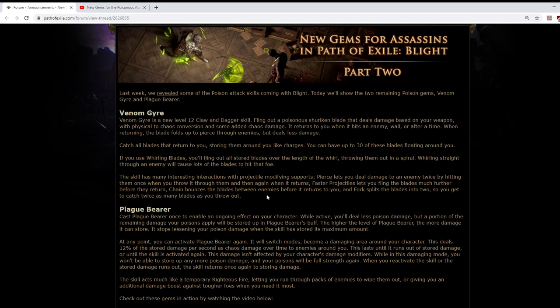Chain bounces the blades between enemies before it returns to you, so as I was saying, definitely with chains, get your chains from other sources. And fork splits the blades in two, so you get to catch twice as many blades as you threw out. So yeah, fork is what you want here. Now that's Venom Gyre. There's also a video that will show that off.